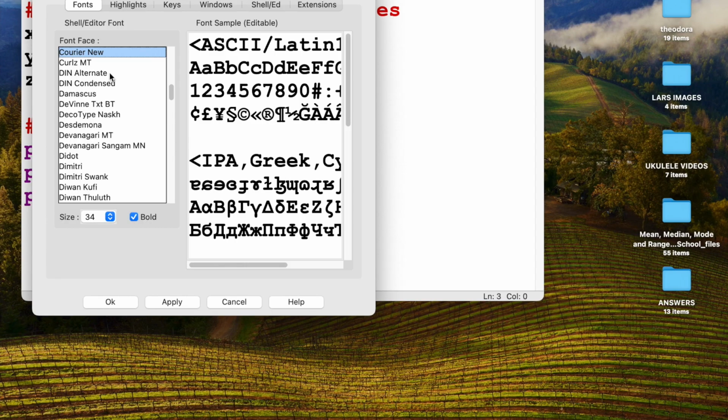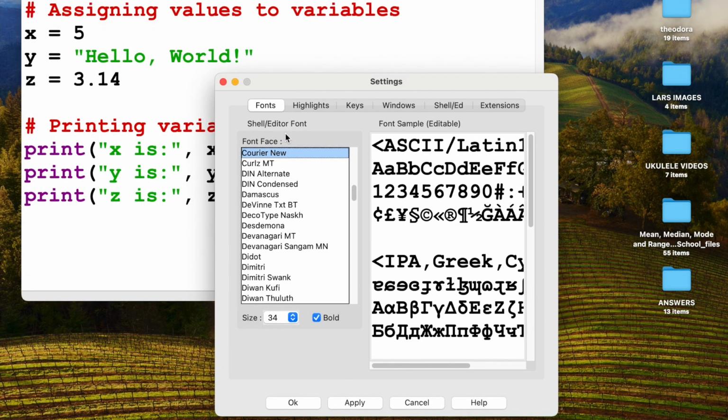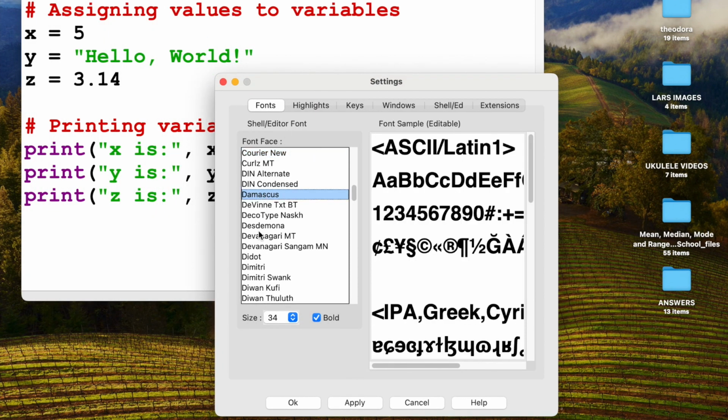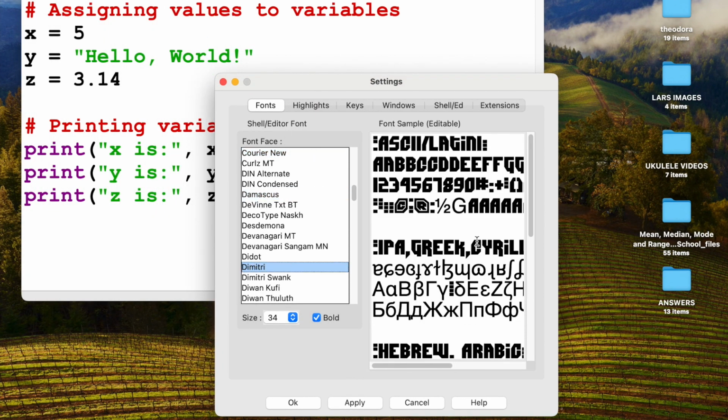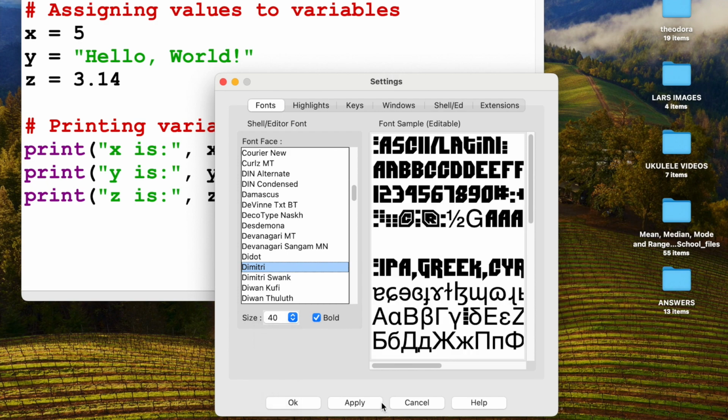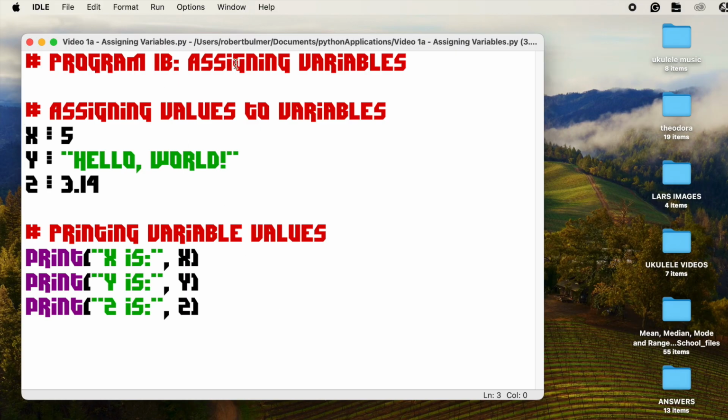At the moment it's set in Courier, as you can see here, but I can change this to anything I want. For example, Dimitri, which is a bit like Grand Theft Auto, and I can change the size of the font, a bit bigger, click apply, and there you can see I've changed the font. Okay, I'm going to go back and just put it back to how it was.